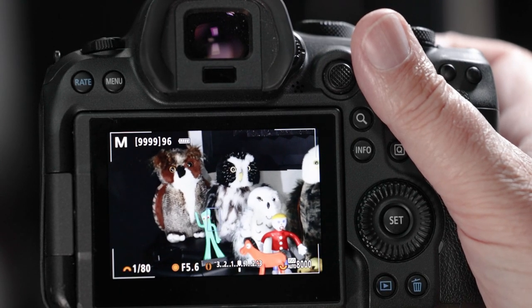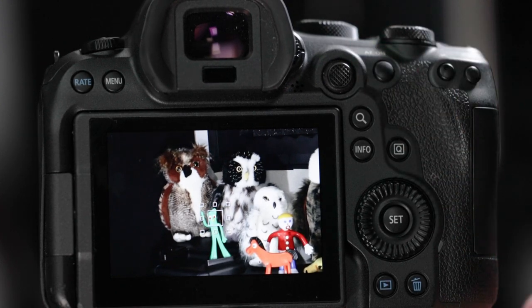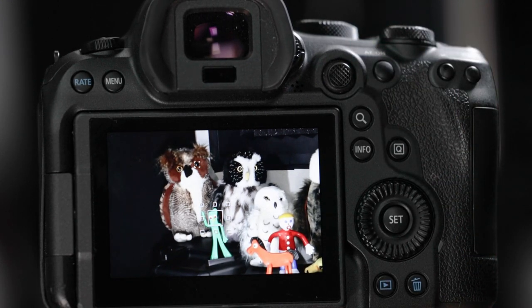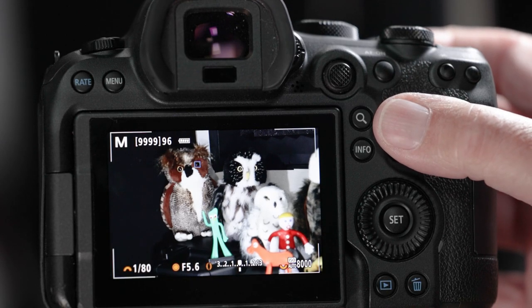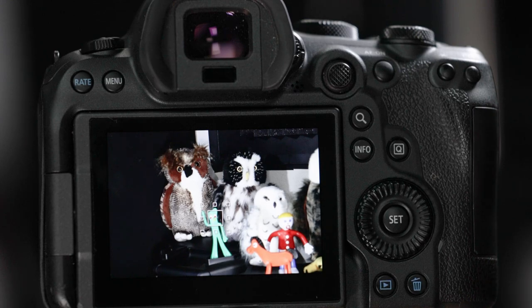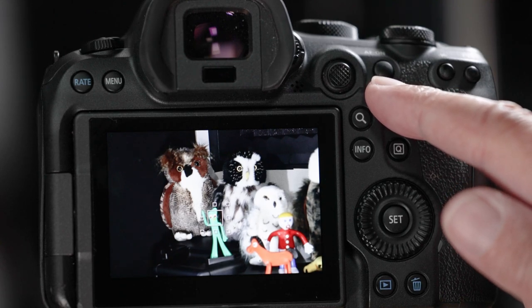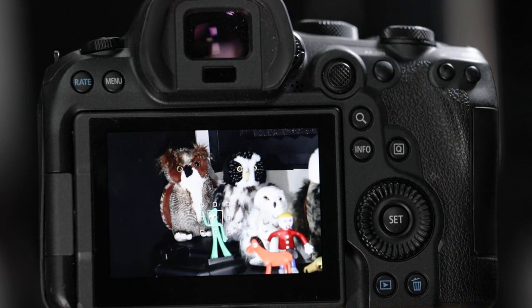So there will be situations. Well, it's kind of trying to get Gumby, but no. So there'll be situations like this when it doesn't work. I quickly need to turn off subject detection and subject recognition because that's what's screwing this up. With those on, see, it's got the owl's eye there. With those on, the autofocus has permission to go outside the borders of the box. I don't want that. So let's set the AF on button to immediately turn off subject tracking and subject detection.